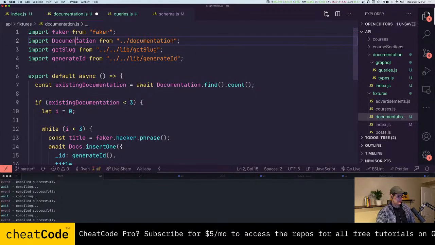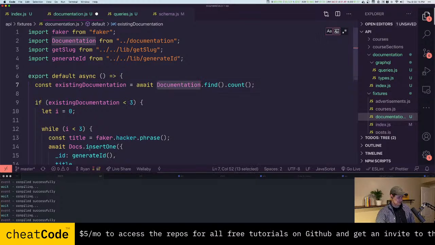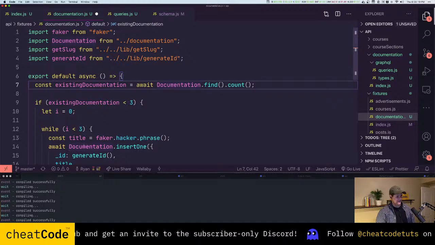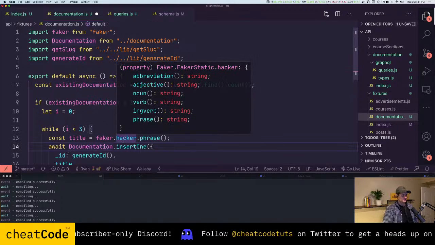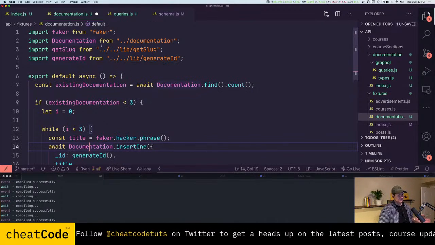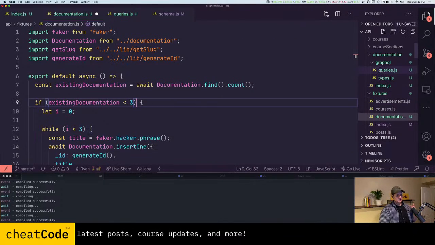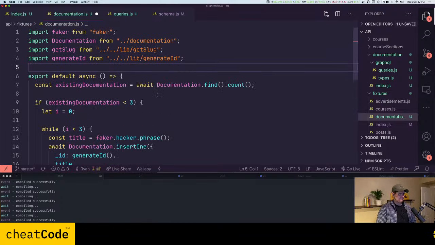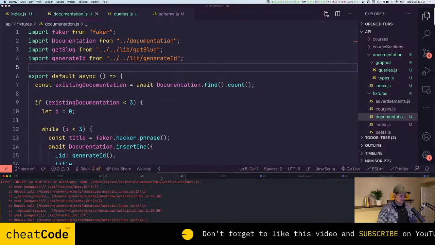So documentation, insert one. And now this maps to our types, so that's nice and consistent. You've got type documentation, collection documentation, fixtures documentation, queries. Yeah, that makes a lot more sense. Because we're changing this, we're going to technically create a new collection in the database.